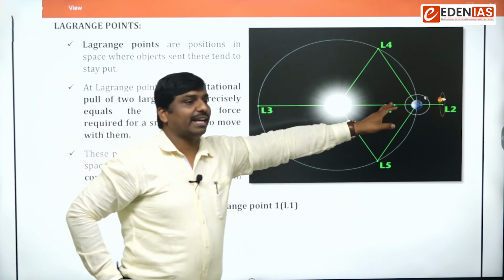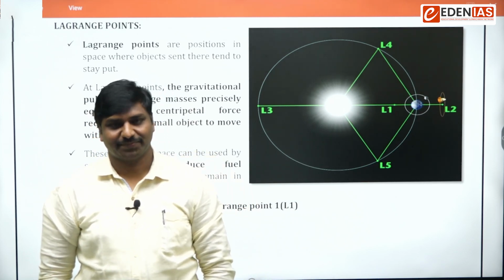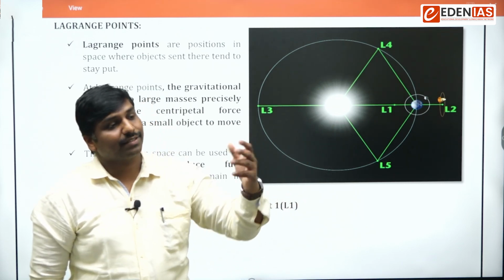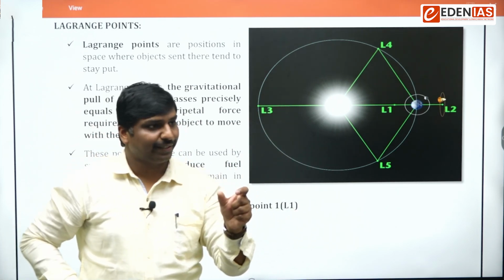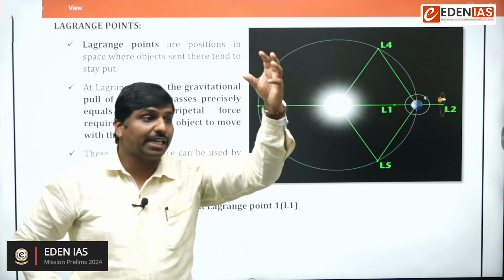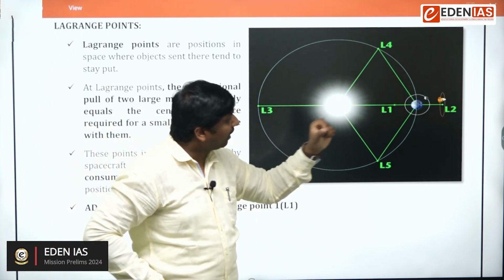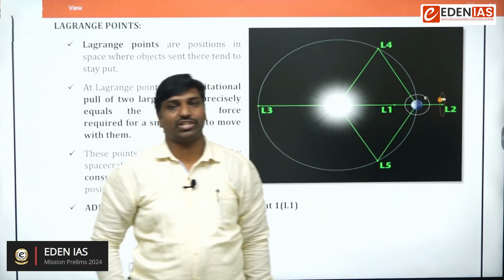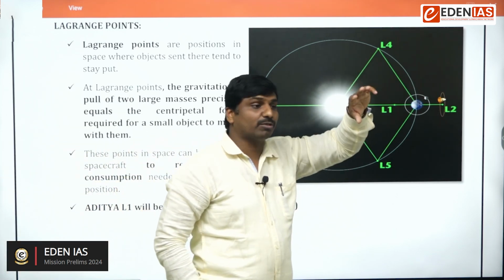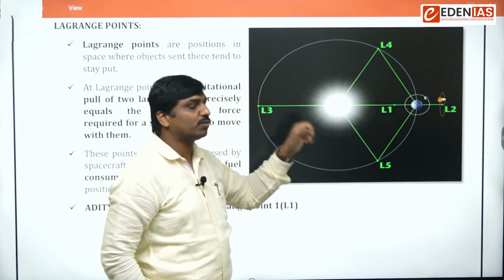It's not the Moon, it's the satellite we are talking about. There is no relationship with respect to tides here. Tides are with respect to the Sun, Moon and Earth, but here the concept is altogether different. Here we are discussing it with respect to space, and the objects also vary: it is the Sun, Earth and a satellite. We will be placing the satellite at these points so as to obtain information. Remember, it is not exactly like what happens with tides. Here you see a Lagrange point can be here also, here also, here also. That is a different concept.